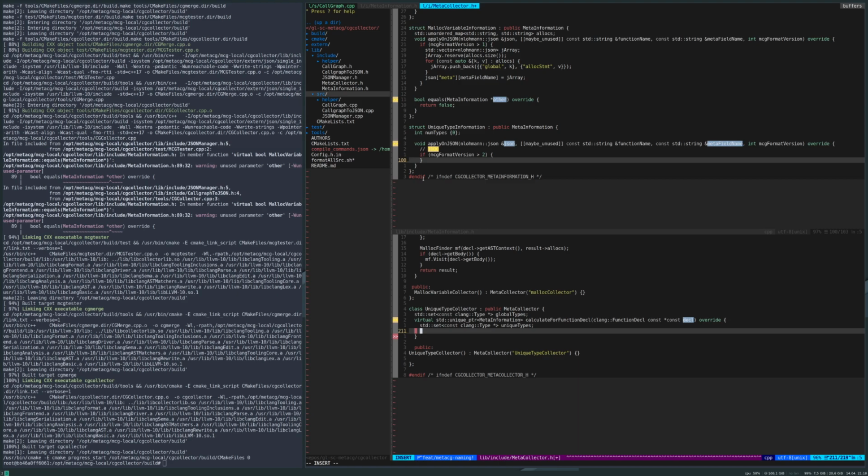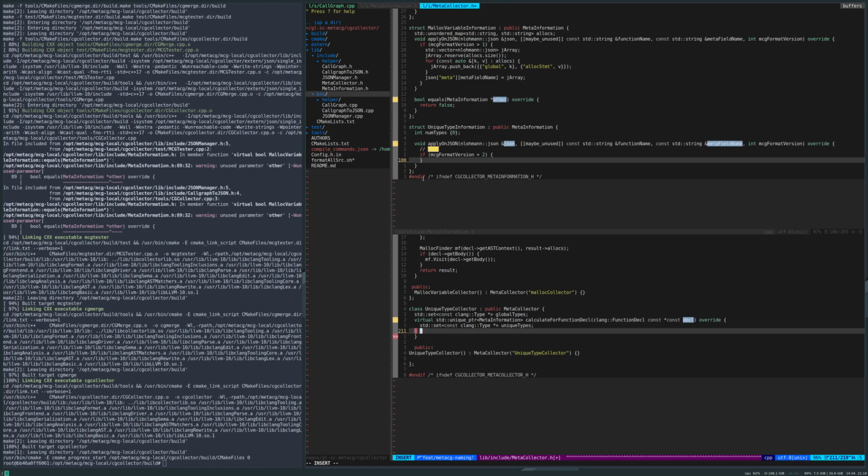But then we have this global type set where we just put everything into it, and because of the set properties, we are having the total number of distinct types used in the program.